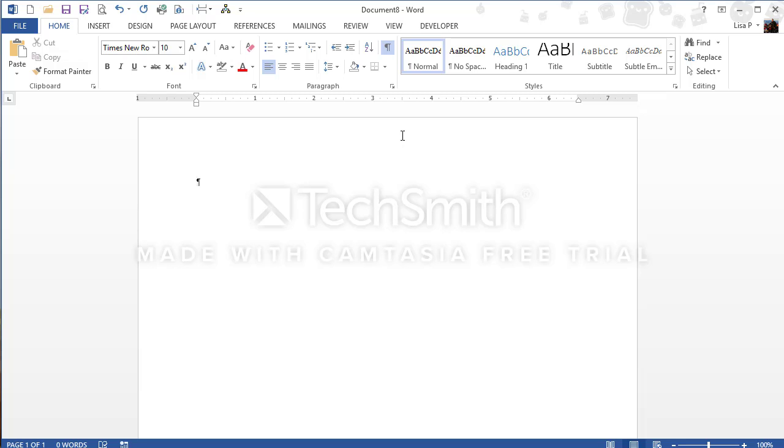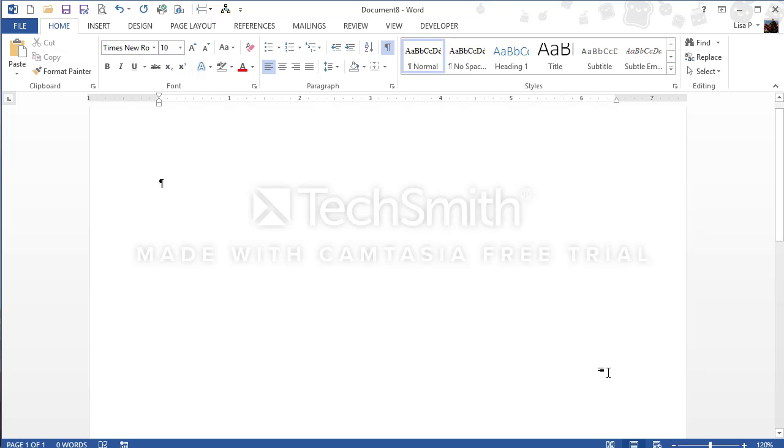Before I go any further, I just want to do one other thing that you don't necessarily need to do, and that is I'm going to increase the zoom to 120% to make it a little bit easier for you to see what we're doing here. In the lower right of the window on the status bar is where we're going to increase the zoom. Although, if you like, you can just do it by holding down the Control key or the Option key on a Mac and spinning the mouse wheel. We're going to go down here and increase the zoom once, twice, and that's 120%. A little bit easier to see.